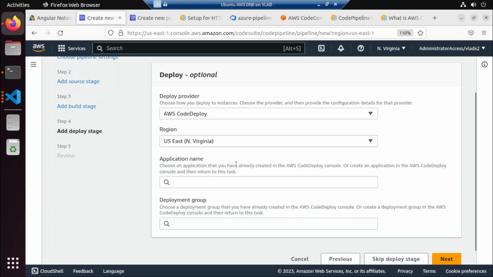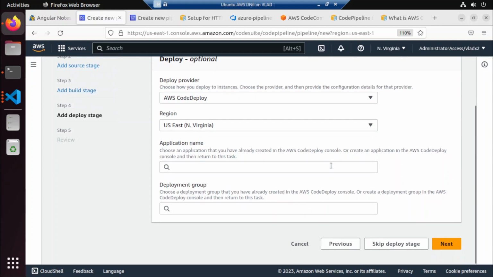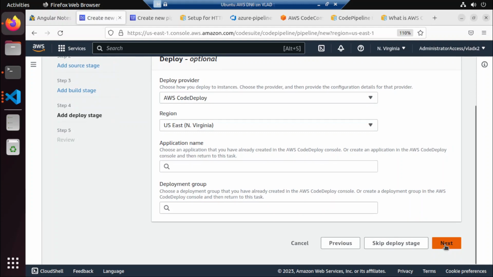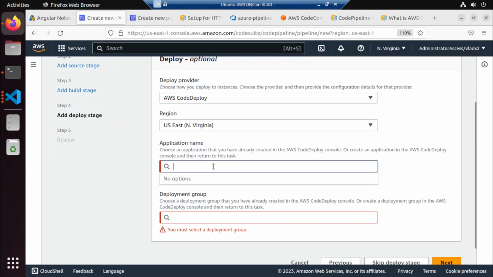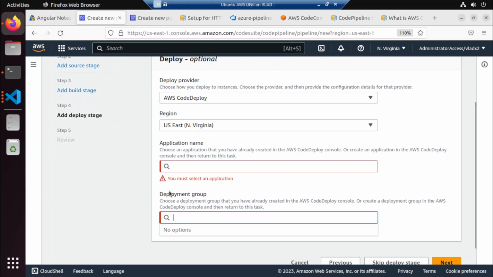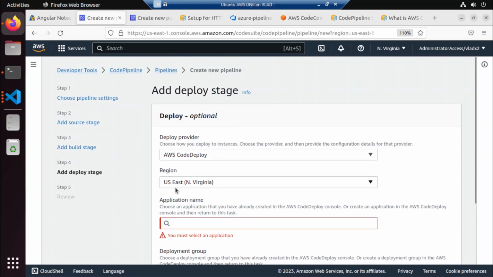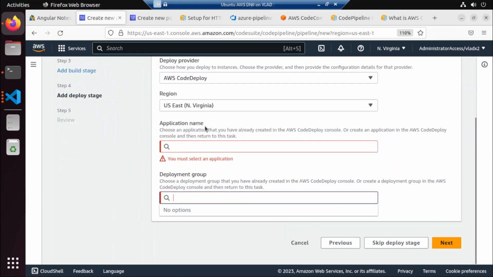Choose an application that you have already created in the AWS CodeDeploy console or create a new application. Next, what's this? You must select. I don't have, man. Create an application in the AWS CodeDeploy console and then return to this task.